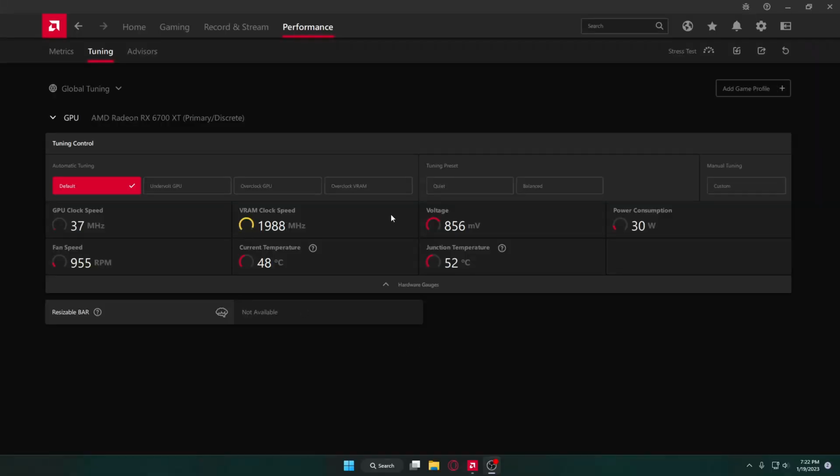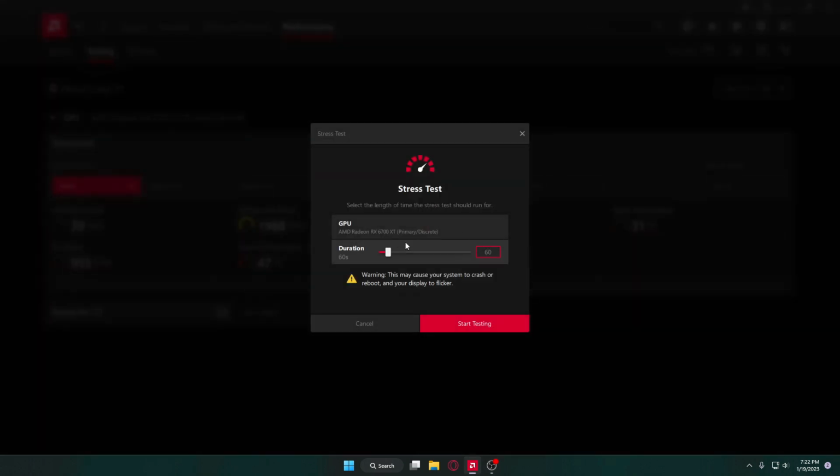All right, now to see if we accomplished anything. I'm gonna be testing the GPU using the built-in AMD Adrenaline software. As you can see, everything's default, nothing's special. I'm gonna go ahead and start a test for, I don't know, let's just do that, 100 seconds. And then I'm gonna jump to the end to show the results.